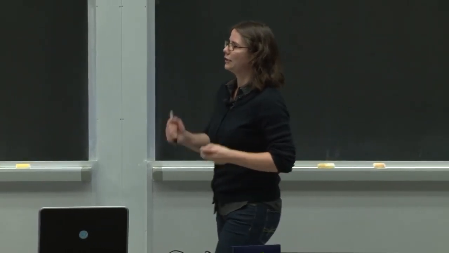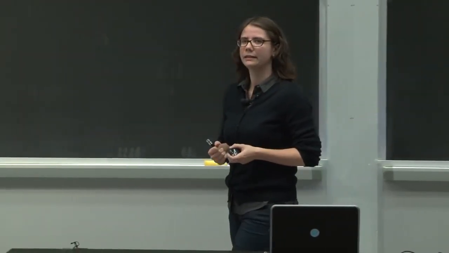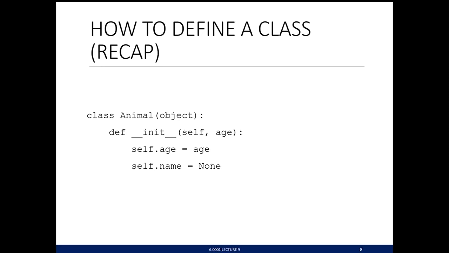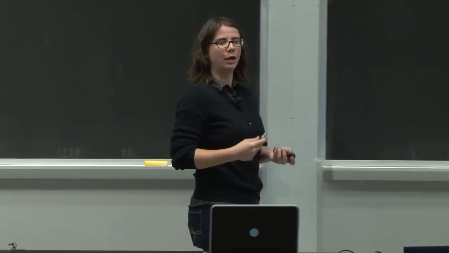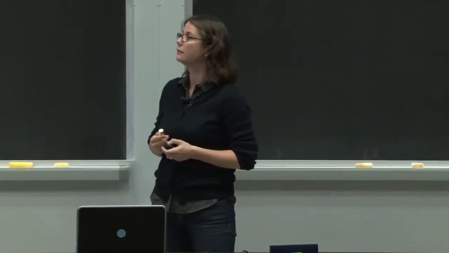Okay, this slide's also a recap of how to create a class, just to make sure everyone's on the same page before we go on. So we defined a class using this class keyword, and we said class, then the name of the class. So now we're going to create a more abstract animal class. We're going to see in the second half of the lecture what it means to put something else in the parentheses, but for now we say that an animal is an object in Python. So that means it's going to have all of the properties that any other object in Python has.